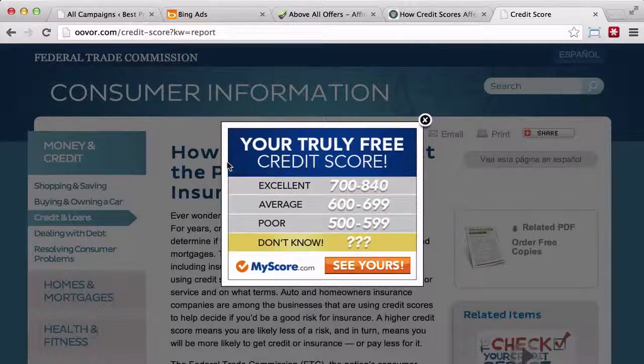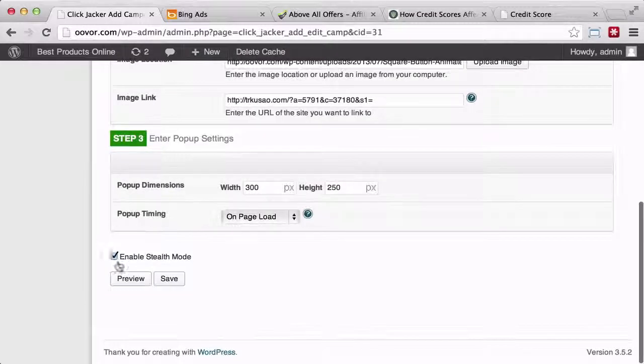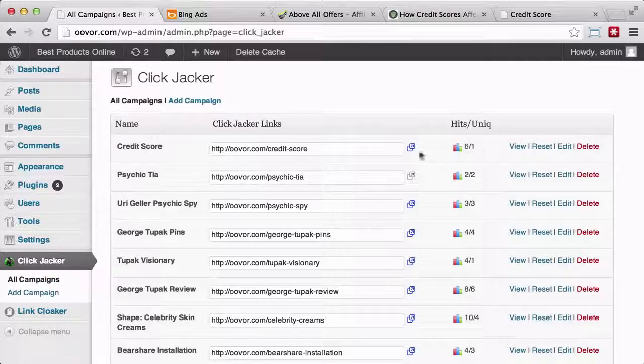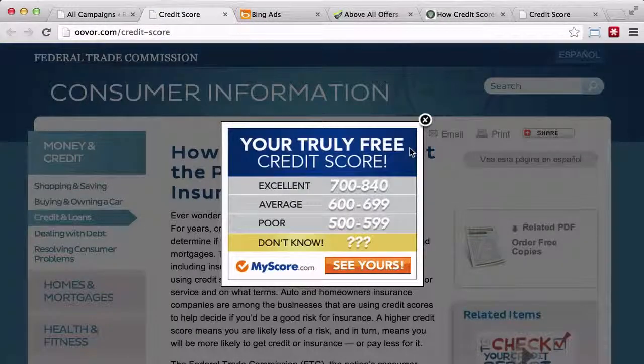The other thing is you can actually enable and disable stealth mode on your own. You know, if you're going to do, let's say, Facebook traffic where there's no keywords, it's just run to certain people, then you could go in here, edit your campaign, and you could enable stealth mode and then run your ad, and then as soon as it's approved, you could just shut stealth mode off. You click save, and what will happen then is it's going to save our campaign. It says campaign's been saved. Now we view the links here, and you can see it's back to blue. This is just a normal link, so if somebody clicks this, there's our pop-up right there.